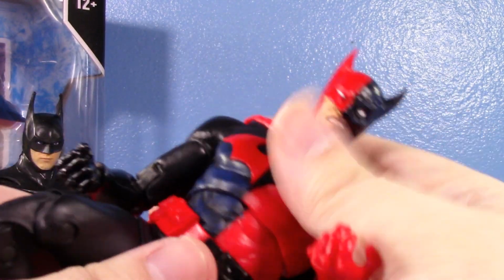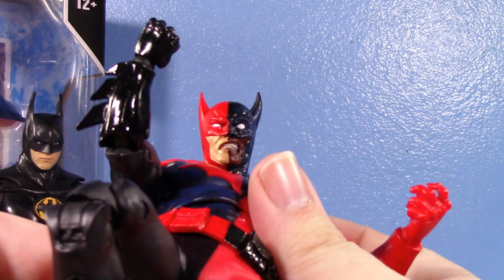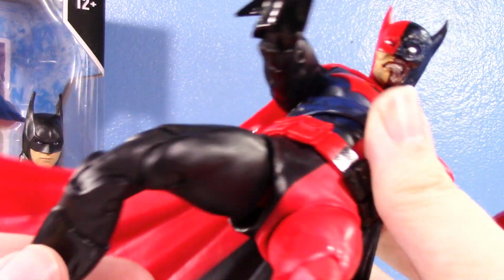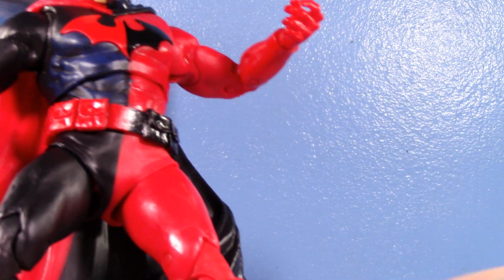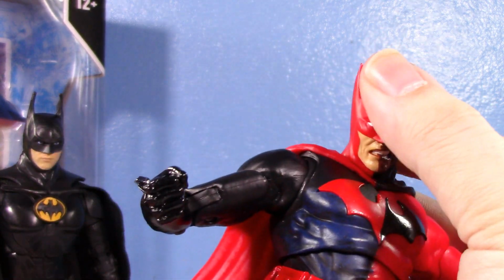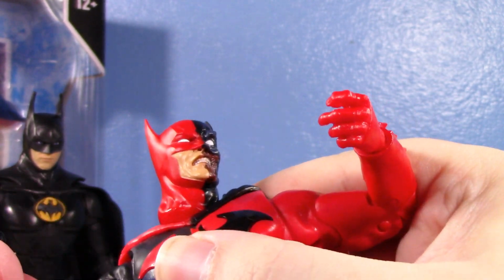The articulation does seem pretty standard for a McFarlane Batman figure. It's so funny. With McFarlane figures, I don't mind the pins. I do wish they would go pinless at some point. I do think I would appreciate that. But I don't mind the pins as much. But on Hasbro figures, I genuinely dislike them. I don't know why.